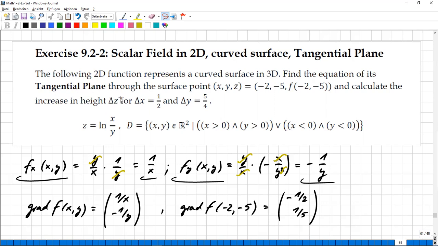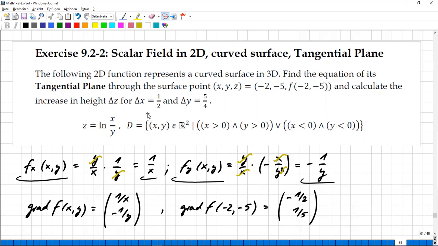Because you see, in mathematics, every time we use delta symbols, we're not talking about something differential. So it should be clear from the context of this exercise that this is meant as an approximation concerning the real function, but it's not an approximation as long as we decide to stay on the tangential plane. You understand the difference? Because the tangential plane, of course, will always deviate from the true curved surface the farther away I go from my starting point. So it's quite an easy situation, once you understand it.